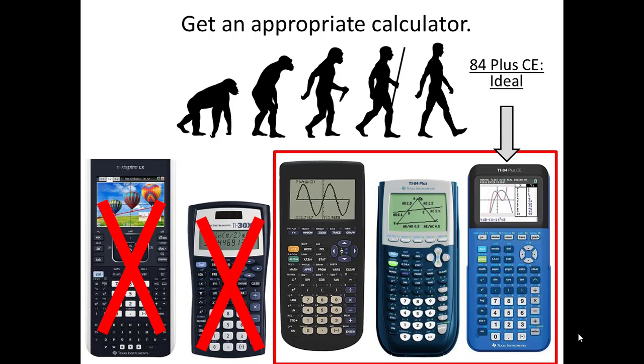The second calculator, TI-30X, one of my tutor friends in Atlanta jokes that it's called that because the maximum score you can get with it on the ACT is a 30. It is challenging. It has trigonometry, but it lacks graphing, and it lacks so many of the advanced features, especially given how hard these tests are to finish in time. It's important to get one of the three calculators on the right.